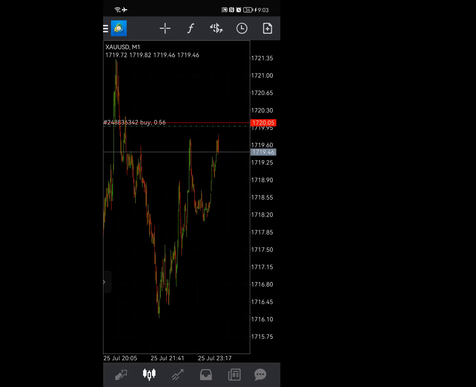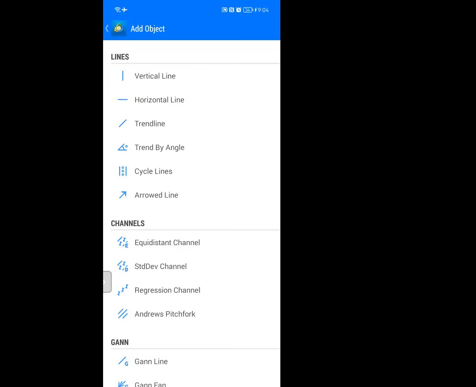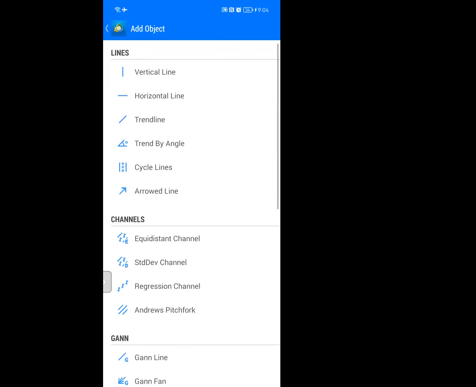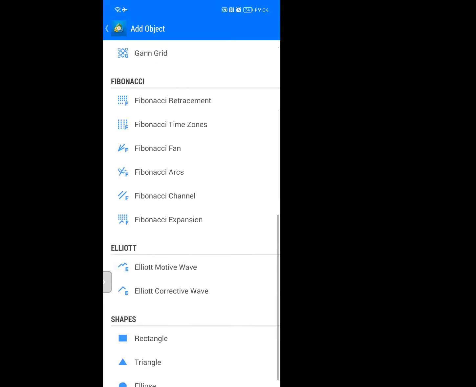Another way to see the price is you touch the chart once, and then click on the pattern that looks like that, with the circle, the triangle, and the square. That button. Then you can now have access to the vertical line, horizontal line, the trend lines, channels, Gann, Fibonacci, Elliott, and shapes.